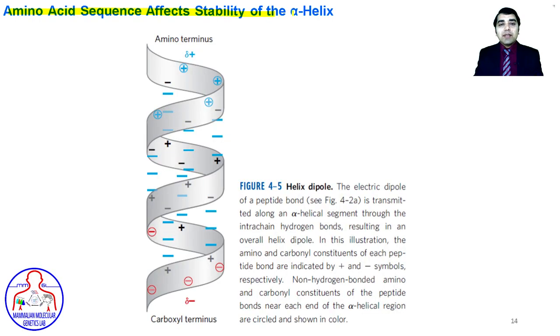Amino acid sequence affects the stability of alpha helix. This is one of the alpha helices we can see. We repeat the previous concepts that one complete turn of alpha helix takes 3.6 residues and 5.4 angstrom of distance. This is the amino terminal of the alpha helix and this is the carboxy terminal. We can see these dotted lines are showing the hydrogen bonds, the forces of attraction between the positively and the negatively charged amino acids that are present in the alpha helix, and that are 3 amino acid residues away from each other.